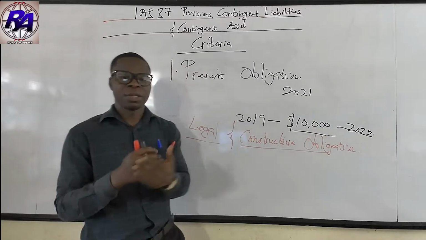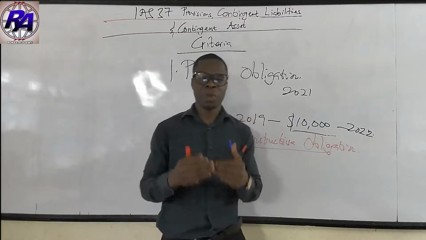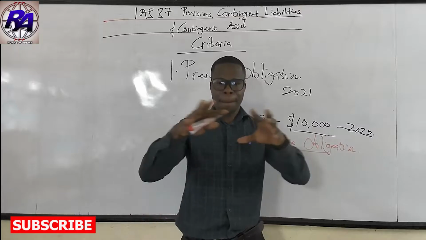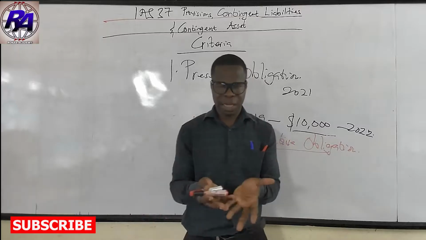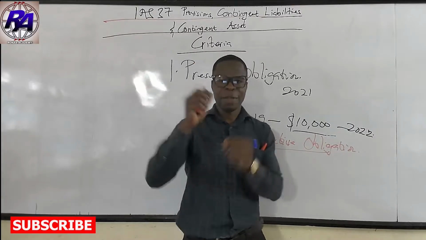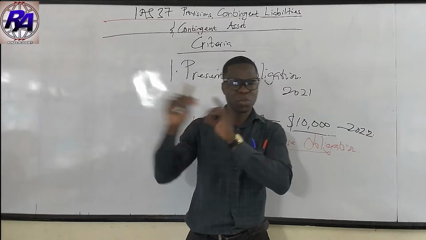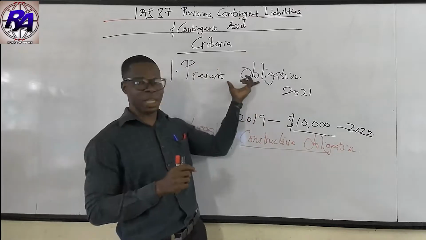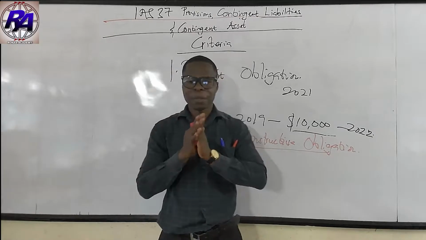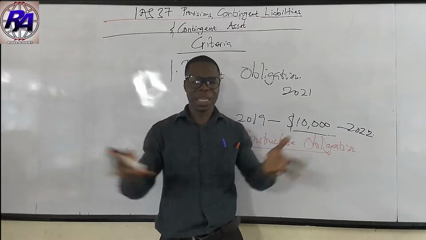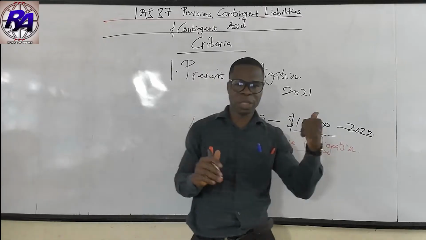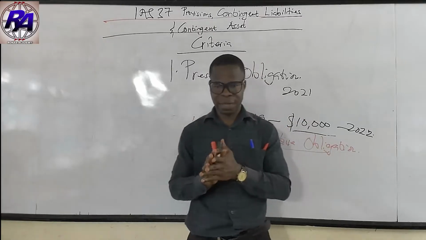Assuming that a company wants to undertake reorganization in the near future, management have agreed that they are going to reorganize the company in the near future. That is a future event. So this does not create any present obligation. So any expenses that will be incurred must not be accounted for, must not be an obligation, or must not be written in the books of the entity. This is what they were doing previously before the introduction of IAS 37.